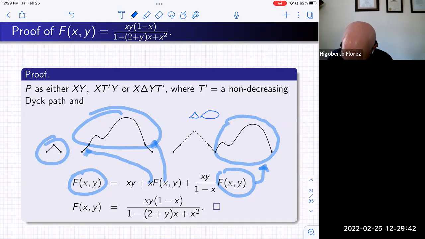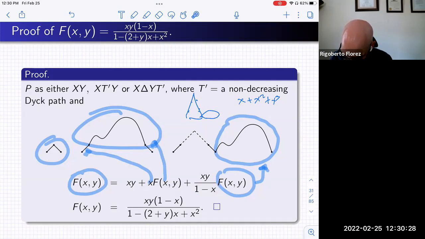So that is x. Plus maybe what? A pyramid of height 2. And you say, okay, x squared, because it's contributing a semi-length of 2. Or maybe what? Height 3, plus x cubed, and so on. You can go to infinity. And in that case, you say, okay, the total number of this type of pyramid with this path is counted by this series, right?